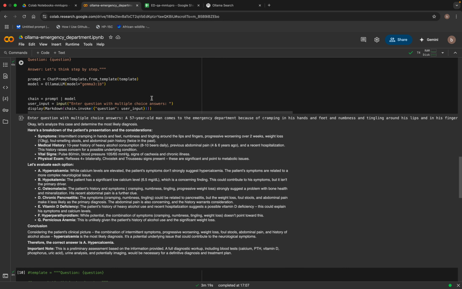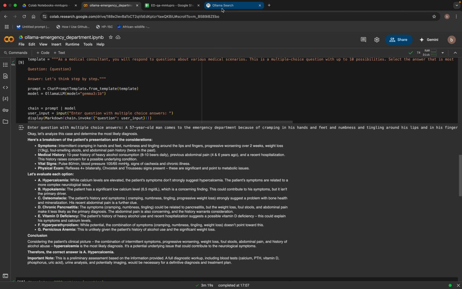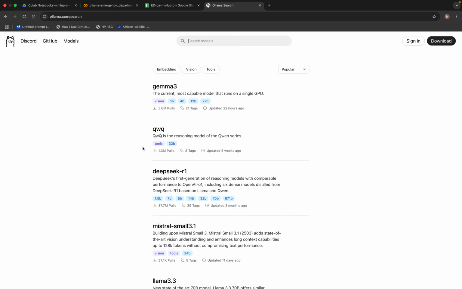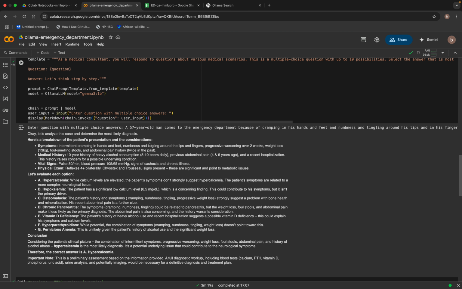The next question is, if you look at the different Gemma models that are available, we did Gemma 3 1B. 1B didn't work so well, 12B worked better. Maybe 4B is fine. And I think as time passes, we're going to see these models get more and more powerful and more accurate. So hopefully we can use a relatively small model. Maybe we'll be able to use a 1B model in the future, Gemma 4 or Gemma 5, and still get accurate answers. Using the 12B model with this answer is actually pretty amazing.